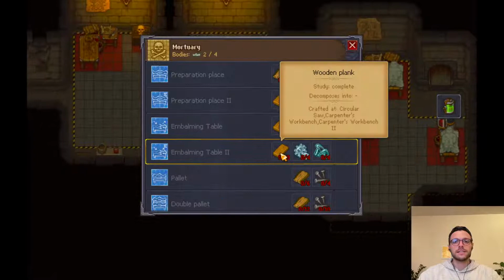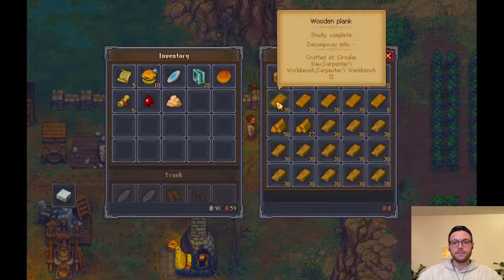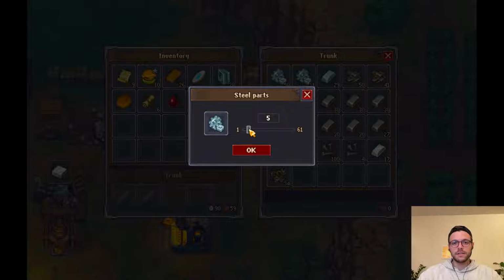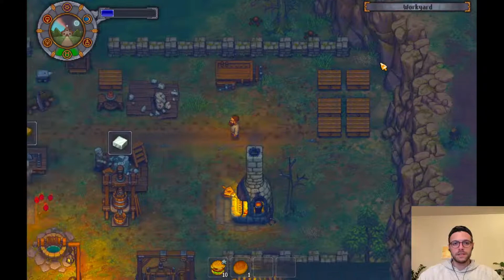The wooden plank. Okay. Let's see if we can find it. Oh wow, we've got way too many flitch. All right. That should be enough. We need the advanced steel parts. Pretty sure that's gonna, yeah. And then the conical flasks. Where were they? They're in here, right? Yeah. Just give me all of them. Cool. Whatever. Yeah.